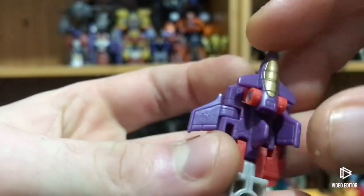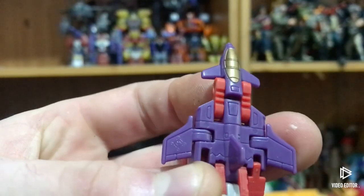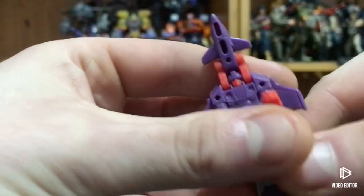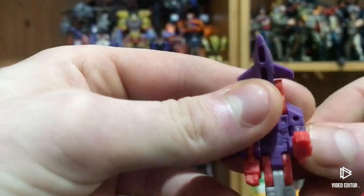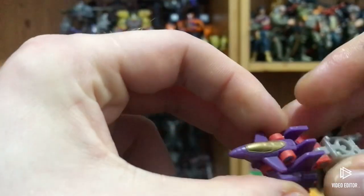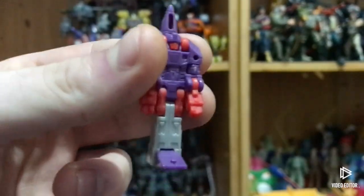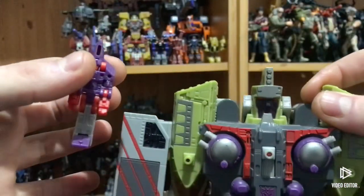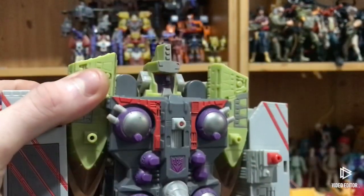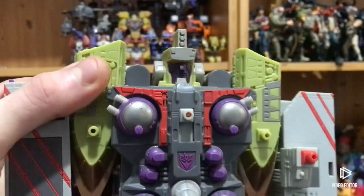The forearms are nicely done, the wings even have the Decepticon symbol, and again, just open that out. Lots of panel lines all throughout. It looks really good. There's even a panel line going down the center here to make the legs look separate, even though they aren't. But it does just look really, really damn good. He's nicely detailed, that's the thing. These two are very nicely detailed. The surface detailing is fantastic. It's one of those things where a really nice paint job will bring it out and just make them look stunning. Right, back onto the rest of it.